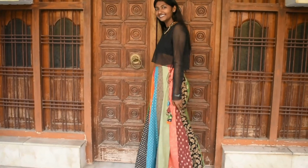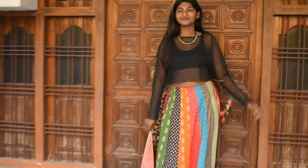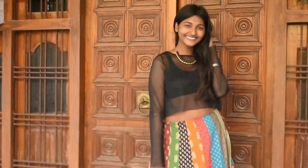For my fifth look, I am wearing this black mesh crop top, and underneath that I am wearing a black sports bra. My most favorite element from this whole look would be my necklace. Just have a look at the necklace, guys. It looks so damn pretty.